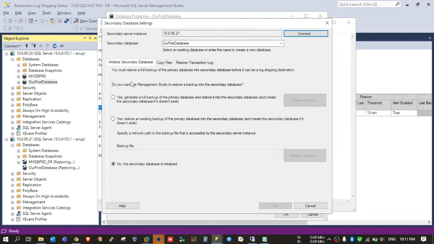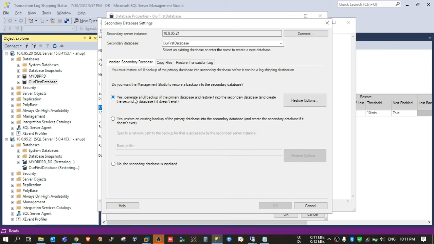Here you have 3 options. If you didn't restore the database earlier, by these 2 options you can take a current backup, and SQL Server will automatically take the backup, copy it to the standby server and restore the database. As per my experience, these 2 options sometimes fail due to the shared location.